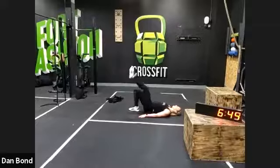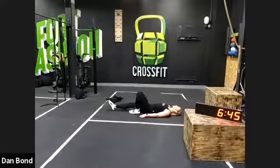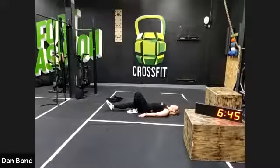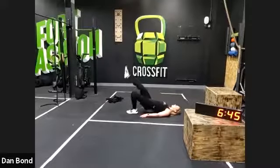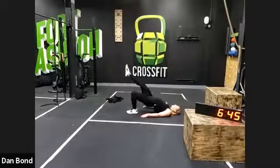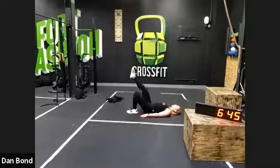Great stuff, guys. Remember, squeeze that glute at the top of our single leg glute bridges, okay? Digging our heels into the ground, engaging those hamstrings, as well as these groups. You feel that glute light up, means you're doing it right.